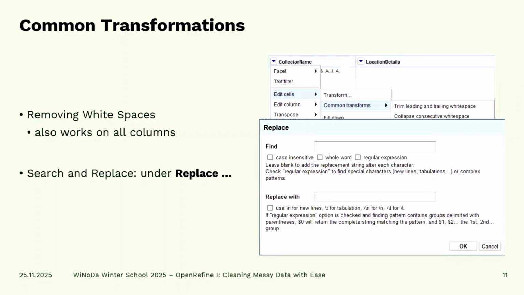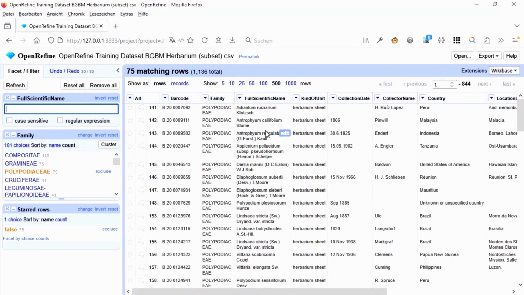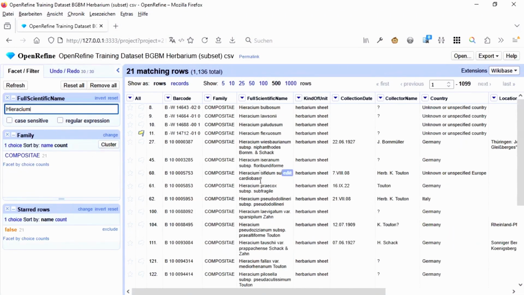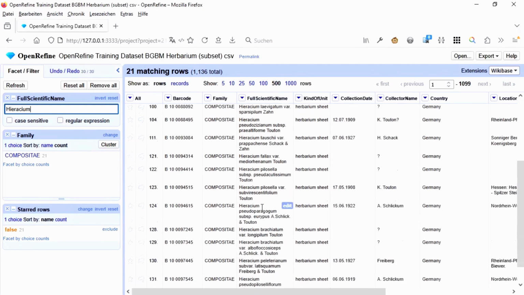So this is the other one. So when you have something that you want to rename or something that you want to change, but it's not as easy as the edit all identical. We pick one of the genuses and we filter it by that particular genus. And let's say we want to change that genus to something else. I don't know, it was renamed or something like that. But now we see we have very different results here.